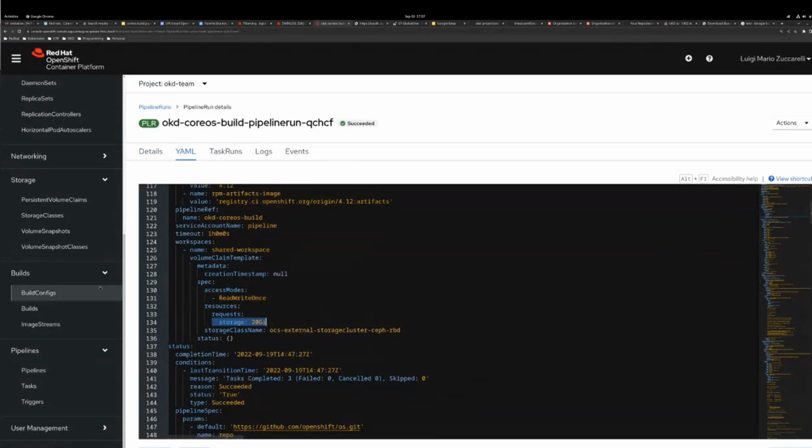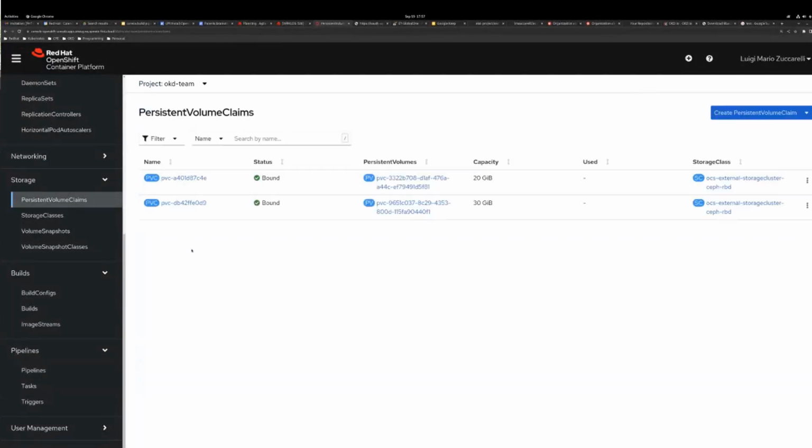And what we do here is we use a volume claim template. That means we actually create a new volume, a new PVC. We could also reuse an existing PVC by specifying that. So over time, with different pipeline runs, we could still work on the same file system. Right now, we're using a volume claim template to set up a new PVC, but we could also reuse it. By specifying this name here, instead of saying volume claim template, you just say, use this claim name when I run my pipeline run, and it will reuse this PVC that's already been created.